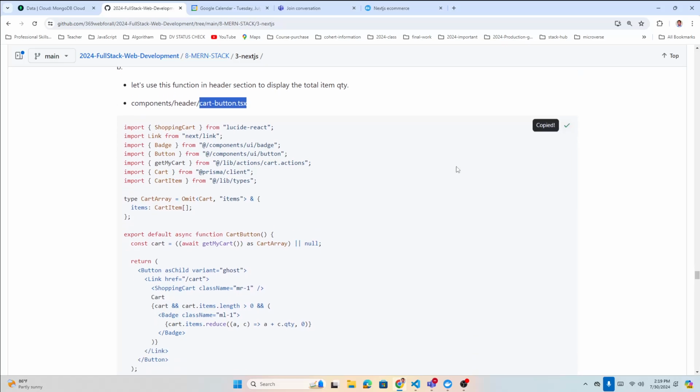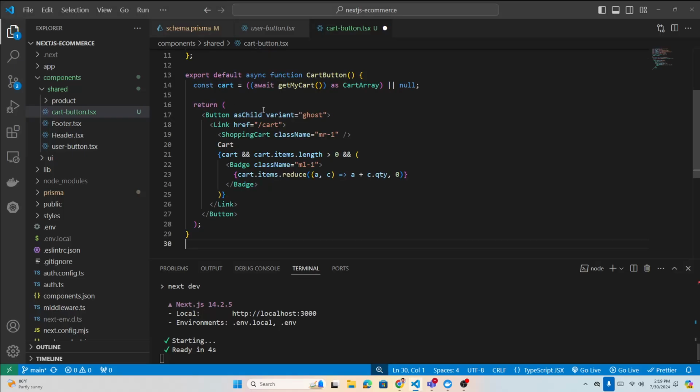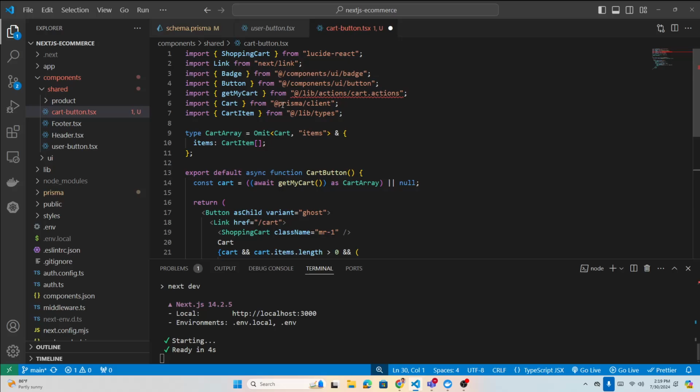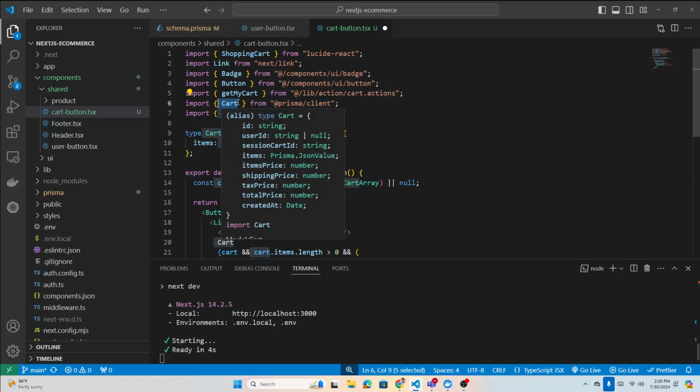And copy this. So get my cart, import that. Import get my cart from lib/actions/cart.actions. This is just the cart type from this Prisma client. See, Prisma will give you the type also. If you have the schema, it will give you the type.